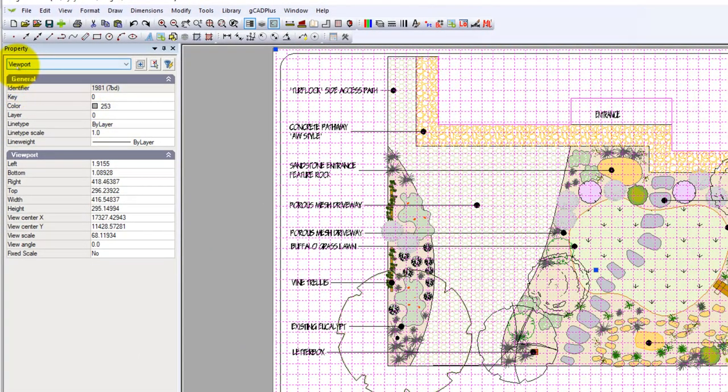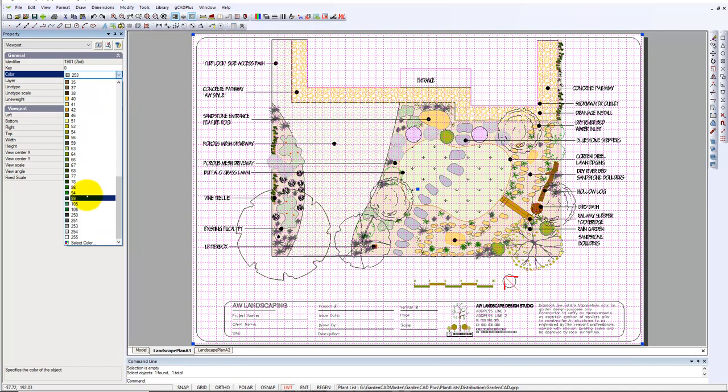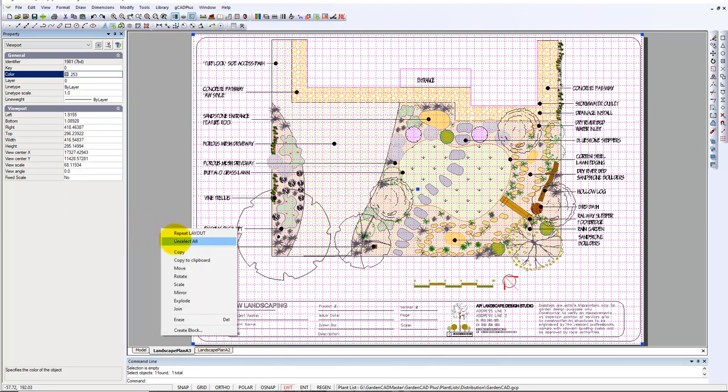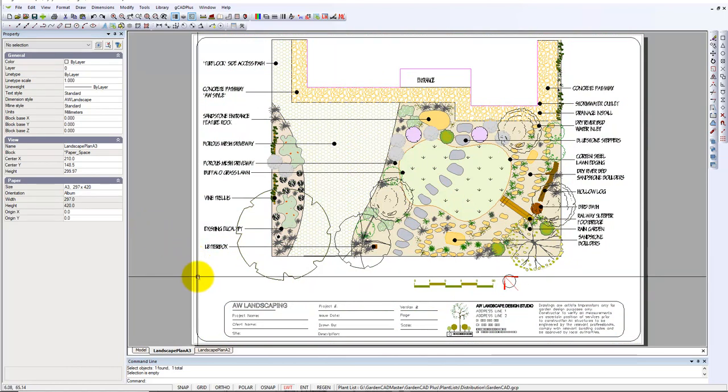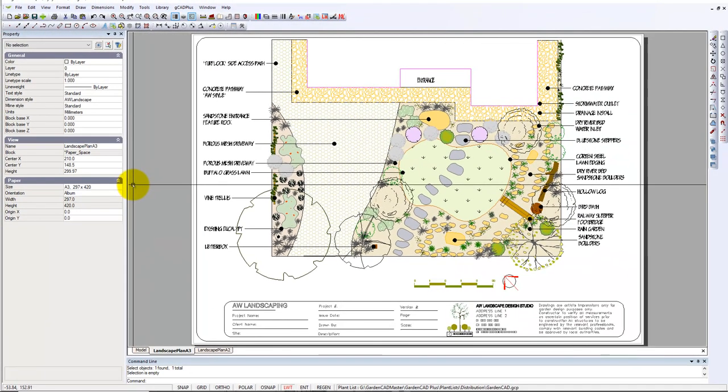notice here in the properties box it's labelled viewport. Notice also I've made the colour 253 just so that we can pick it easily. You might want at a later stage to make that colour 255 so it disappears from view on the sheet. Let me demonstrate that. You could simply pick colour 255 and the edge of the floating viewport won't show. Or what I have done here is just put a rectangle with a corner radius, and I've given it a thickness of 0.3 millimeters on that sheet.